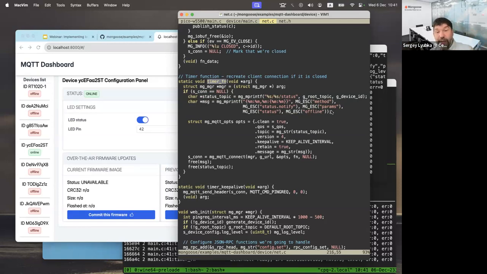So what is this? This is a so-called, keep alive, sorry, not keep alive, how it's called, well, last will. Yeah, it's last will. So MQTT has a quite useful and funny feature.